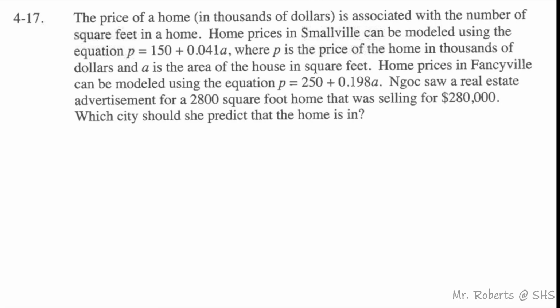Home prices in Smallville. Okay, so this is the first time we've seen this. There are two different communities. Home prices in Smallville can be modeled by this equation. The price is 150 plus 0.041a, where P is the price of the home in thousands of dollars. Remember, it's going to spit out a number. We have to tack on three zeros at the end, because it's thousands of dollars. And A is the square footage of the house.